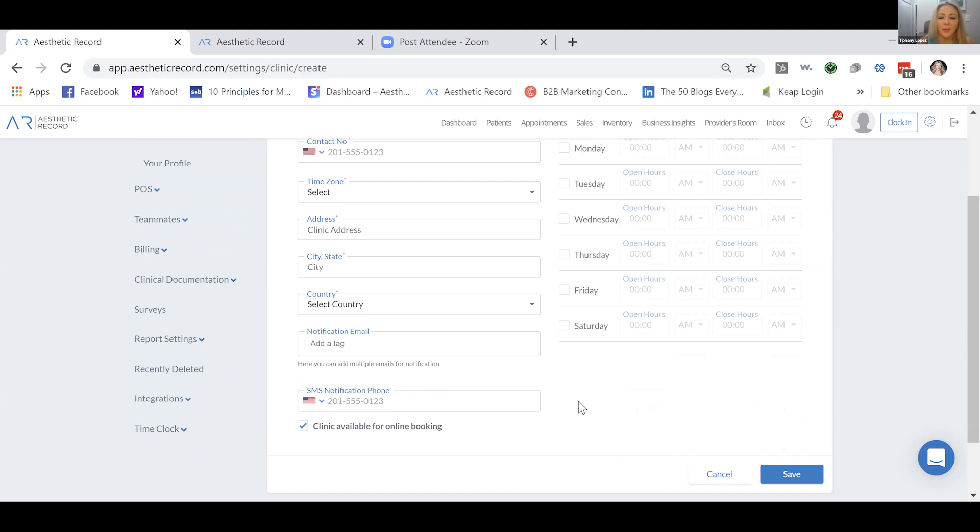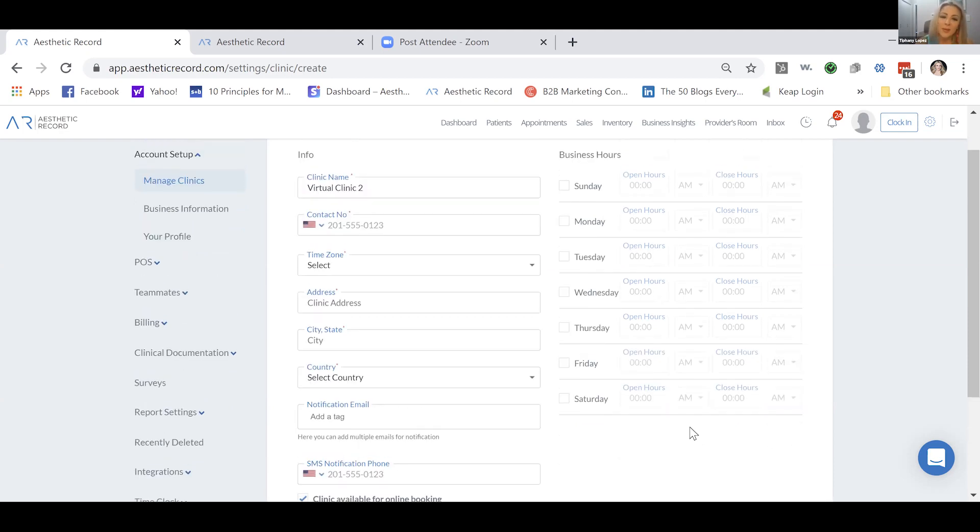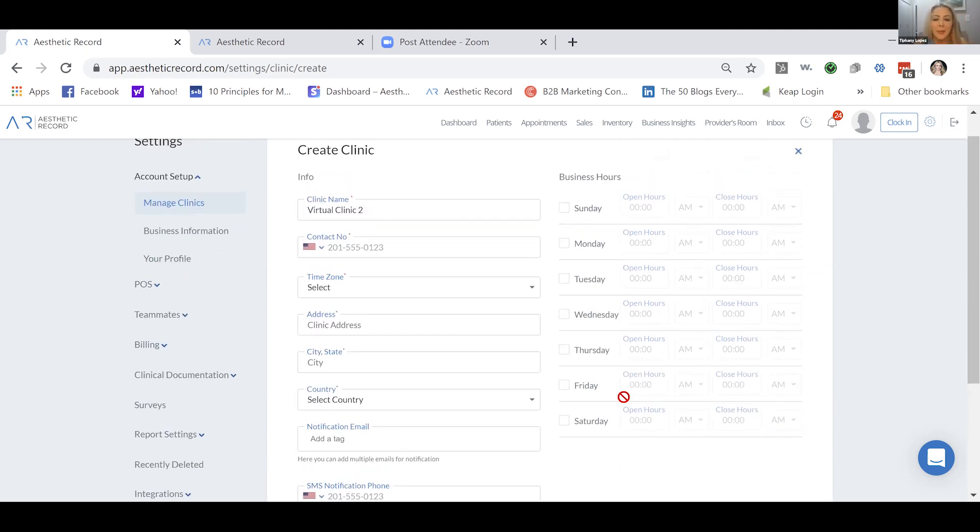One important thing that's come up this week: if you're in, say, the Eastern time zone, appointments online will render in the Eastern time zone. So if you have patients booking from all over the country or the world, be aware that the time zone shown on your online booking is your clinic's time zone. If you're on Pacific time with patients on Eastern time, there may be a discrepancy about what time it actually is for the appointment.